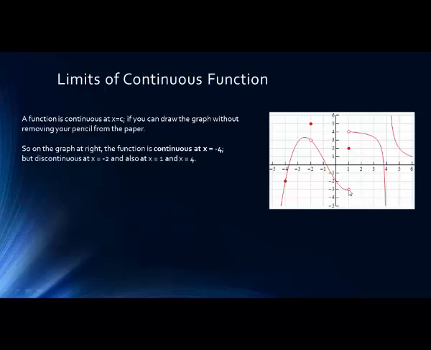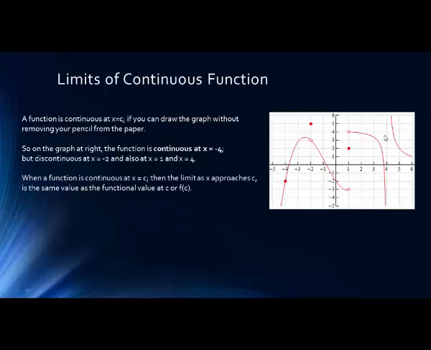When we get down here to x equals 1, we have to lift our pencil, fill this shade in, and lift it again to continue on. Then notice as we approach 4, we have an asymptote, x equals 4, and then on the other side, we have the other side of the asymptote. So we have to jump down here back to the top.